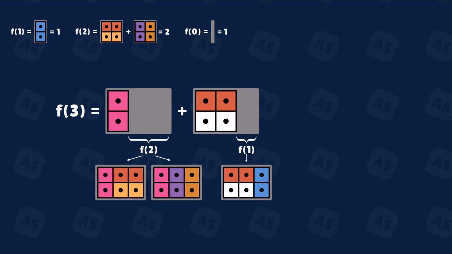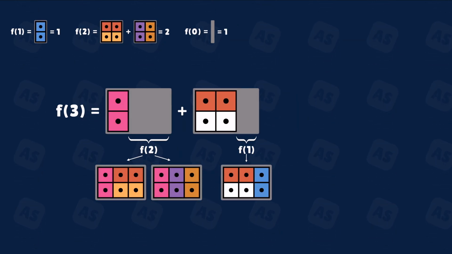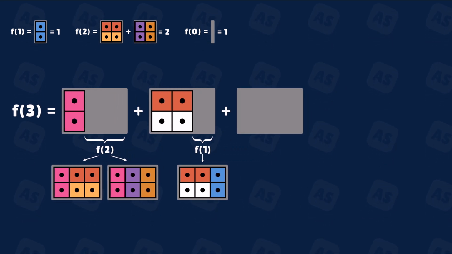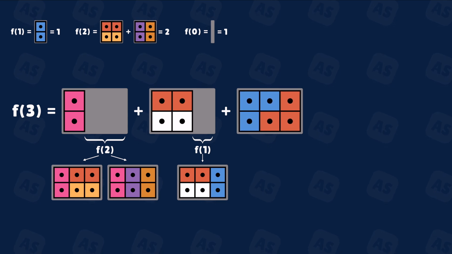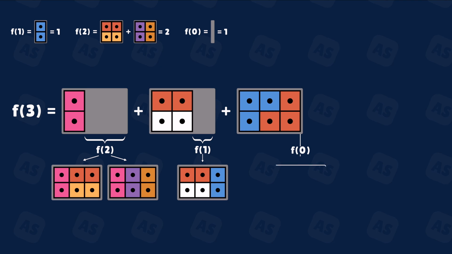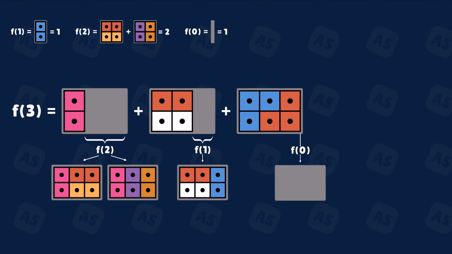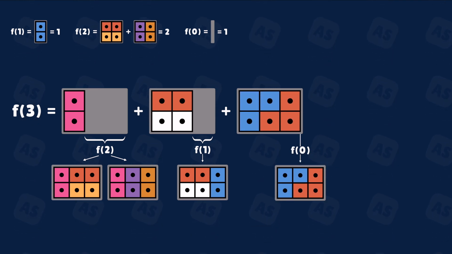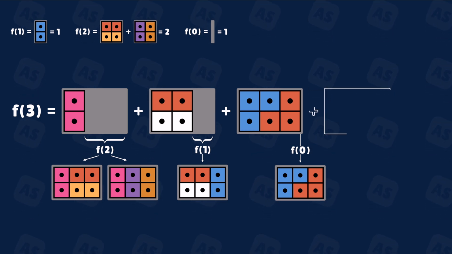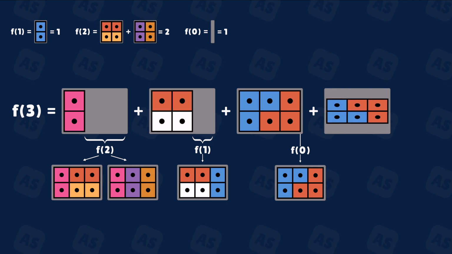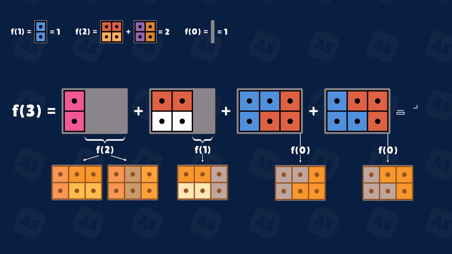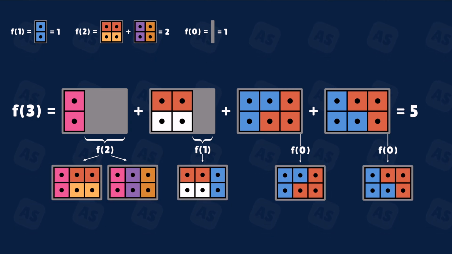Now let's finally complete our board of size 3 using tromino groups. Since the board is of size 3, we can only generate a tromino group of size 3. Notice that we have a remaining space of size 0, and there is only one solution for this subproblem. We just need to copy the tromino group without needing any extra pieces. Next, we'll mirror the tromino group, and the process will work exactly the same as before. And there you have it, we have generated all 5 possible boards.